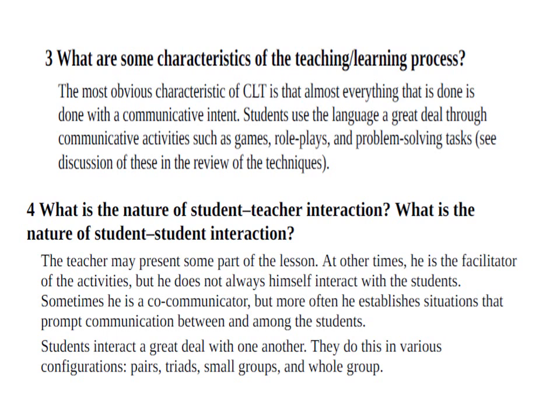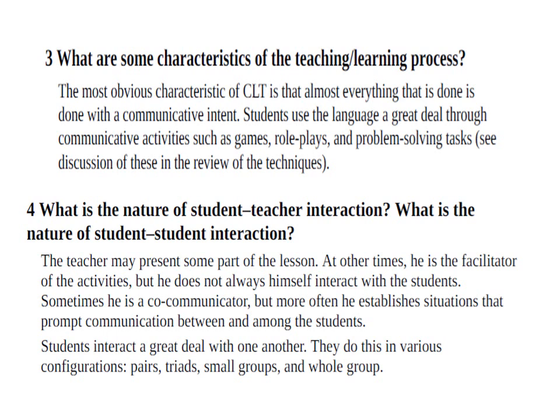Number 3 is related to the characteristics of the teaching-learning process. The most obvious characteristic of communicative language teaching is that almost everything that's done is done with communicative intent, with the aim to make the students communicate or develop the ability to communicate in a meaningful way in a variety of situations and contexts. Students use the language a great deal through communicative activities such as games, role plays, and problem solving tasks. So, the most important characteristic of the teaching process is the process of communication in the communicative approach.